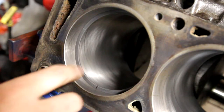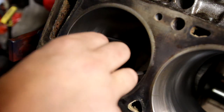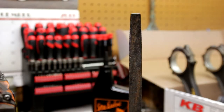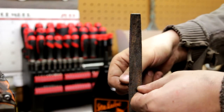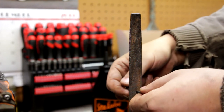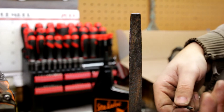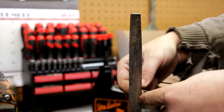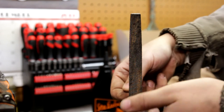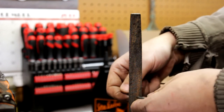So now what you're going to do is carefully pull the piston ring out. You're going to come over to your file and run it up and down and take off just a little bit of material, and then you're going to take it back over and check the gauge that you have. You don't want to take off too much material, because if you go over, then you have to get a new set of rings.